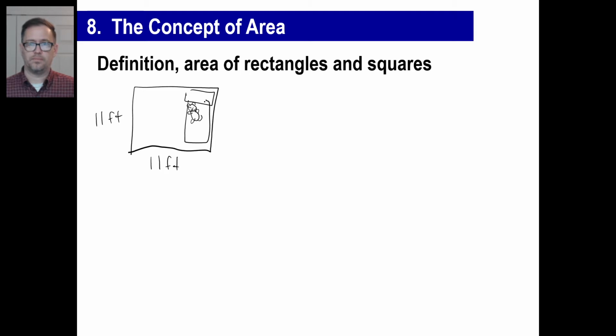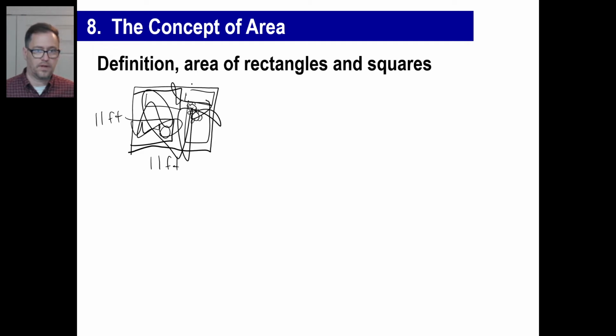This is your bedroom. There's your bureau, and there's your homeschool books all over the floor, covering your bed. So you're going to say, oh, it's 11 by 11. This will be 11 square feet on this side, and there'll be 11 of those rows. It's 121 square feet. We already know how to find area of rectangles and squares. You just multiply the length times the width and you got it.